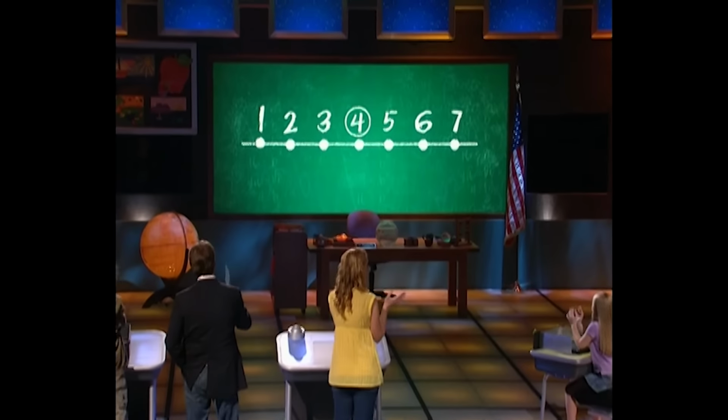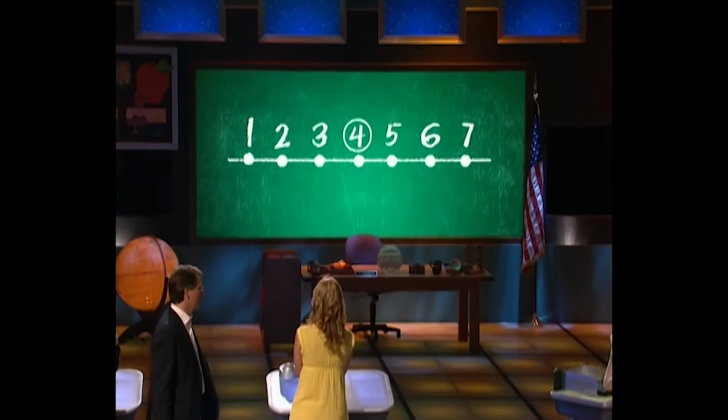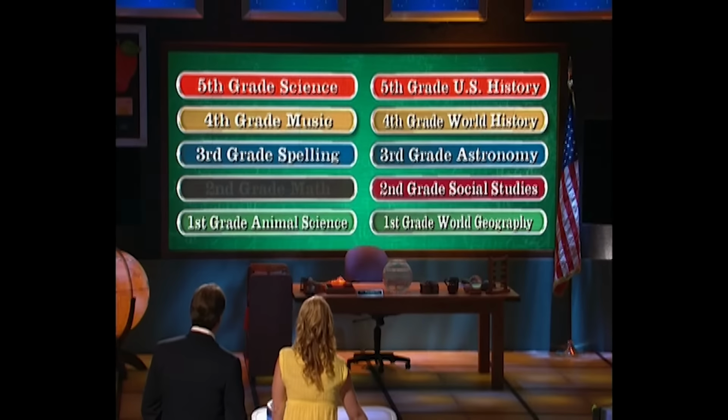Got to be the easiest $1,000 you ever made in your life. You're exactly right. There it is. 1, 2, 3, 4. Thank you. 5, 6, 7. All right. Nothing to it. Whew, that was all right. Yeah. All right, let's double it. Let's pick another subject. Let's turn it into $2,000.